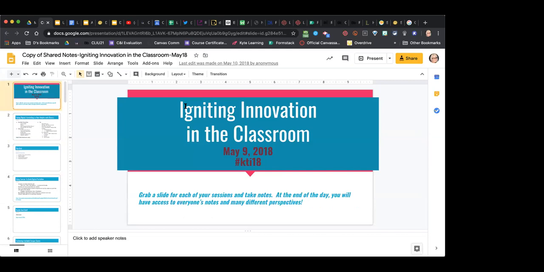Maybe each student is assigned a different character in a book, or each student is assigned a battle in the Civil War, and they can put all of these things up in a slide deck, and now it becomes a shared document and everybody has access to it.